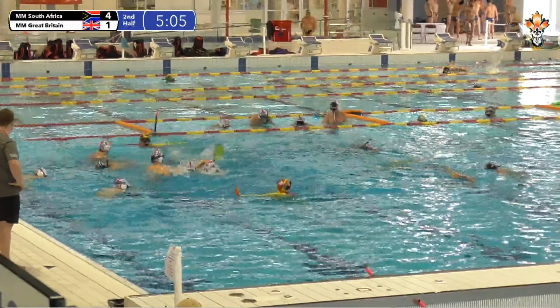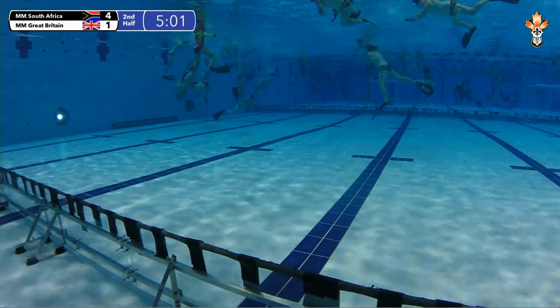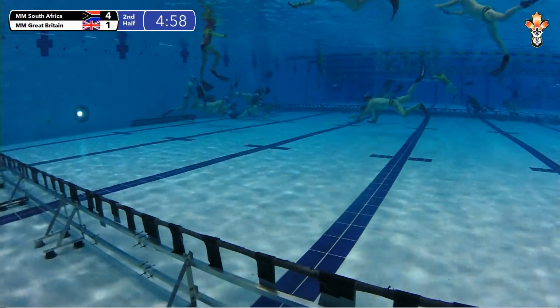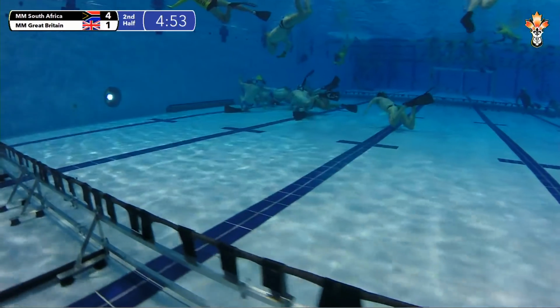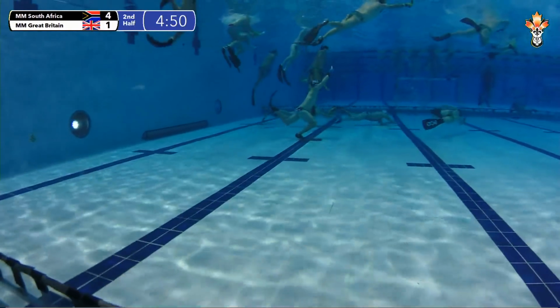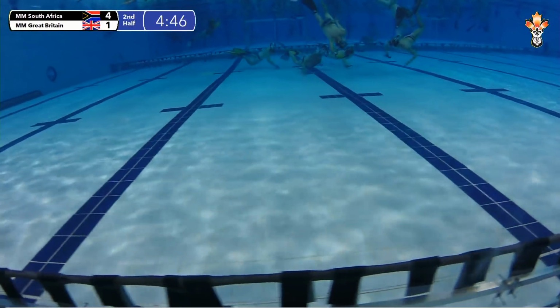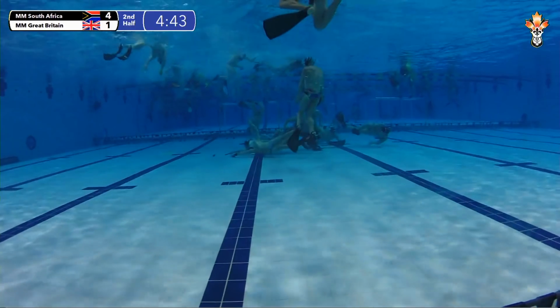Marius not quite ready to get back in. Once this puck's touched, we'll have some 6-on-6 hockey for the last 5 minutes. And it's nice to see the referees just appropriately escalating the game for using those chuckouts and the different fouls that they're seeing. Yeah, it's been a well-controlled game, I must say. The refereeing standard has been fantastic. It's good to see. That's what it should be at this stage.